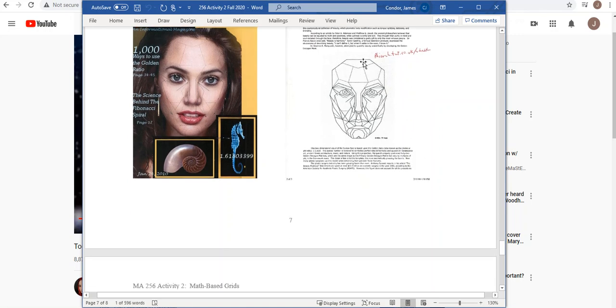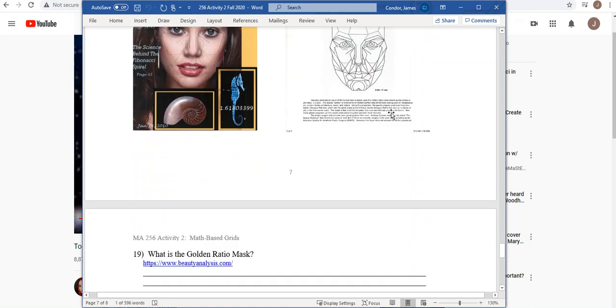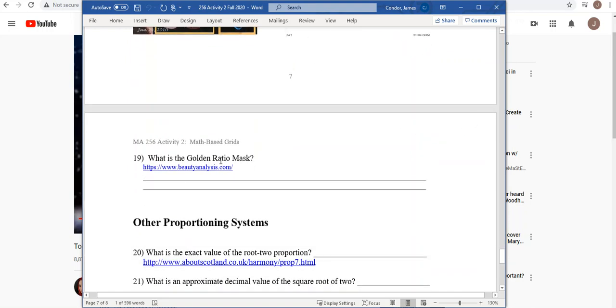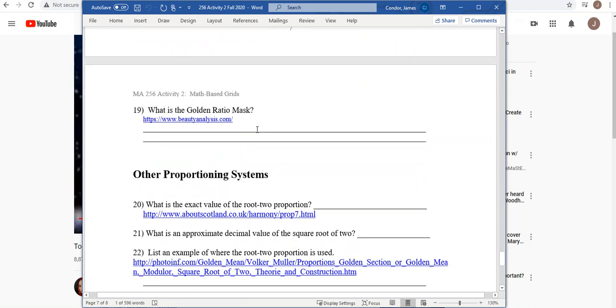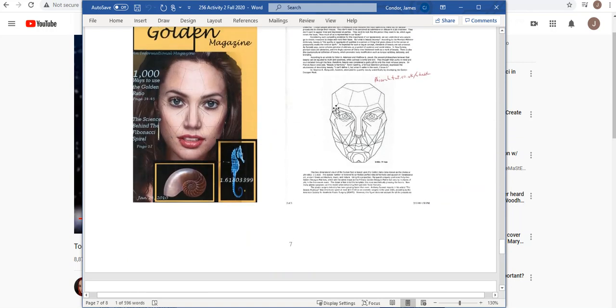So really, really creative, modern day, usable. Everybody uses this now, I don't know everybody, but basically this is the technique now for plastic surgery today, three-dimensional masks, no more of the two-dimensional stuff. And so he calls it the golden ratio mask. And there's a website here, beauty analysis. You can go in and read a lot about all the research that goes into this so-called beauty mask.